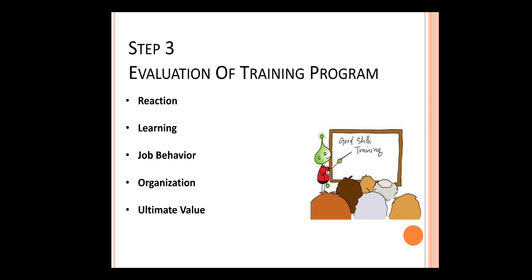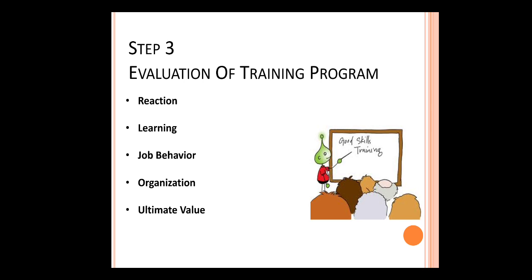After the reaction, the next could be the learning. The training program, the trainer's ability and trainee's ability are evaluated on the basis of quantity of content learned and time in which it is learned, and learner's ability to use or apply the content the person has learned in the training session. And when the person has learned something, the third which helps in evaluating is the job behavior. This evaluation includes the manner and extent to which the trainee has applied his learning to the job, which will automatically come in the way the person is doing the job.